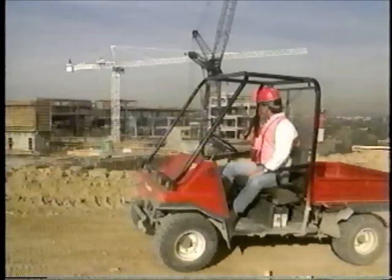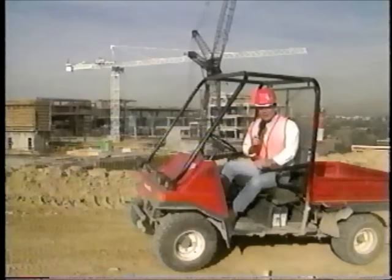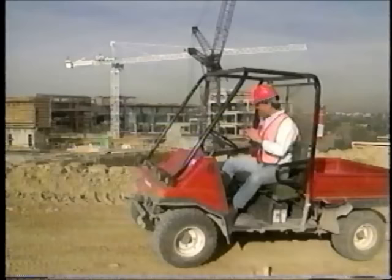Now, as you can see, they still have a ways to go, but they'll be done soon, and it's going to be a museum. You know how much fun museums are and how much you can learn there, so you'll want to be sure and plan a trip here in the future. So what do you say we check out the construction site and see how they start at the ground, and then the buildings reach for the sky.